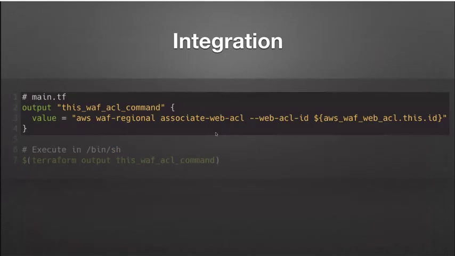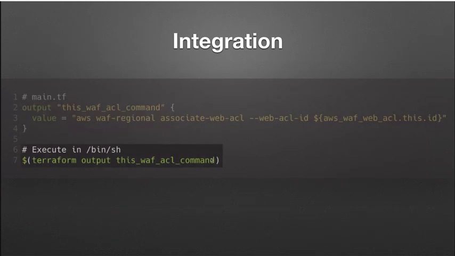So if we need to have an integration between different pieces of code, it can be helpful to output the entire command as is. For example, if we need to execute this command later on, we can just dump it from the module, and then we can execute it like this by getting it from Terraform output, which is very handy if you need to fulfill, again, missing gaps or missing resources, missing features of the Terraform provider.